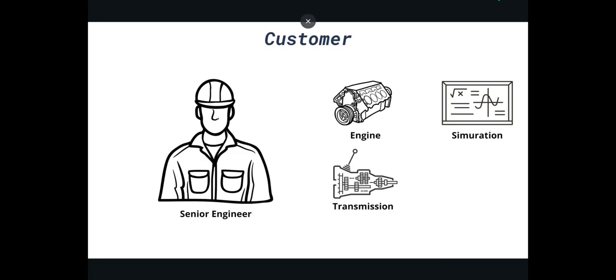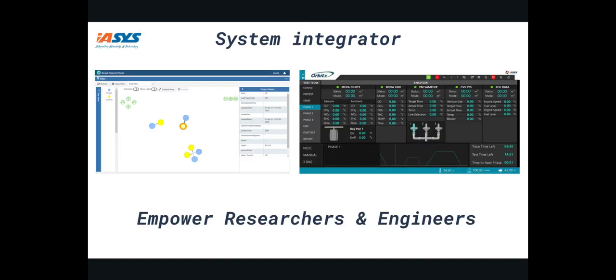The customer is a senior expert engineer in the powertrain, and he has a bird's eye view of the vehicle development. On the other hand, we are a global system integrator with a development base in India. We specialize in test automation systems, and our vision is to empower engineers with the advanced digital technology.